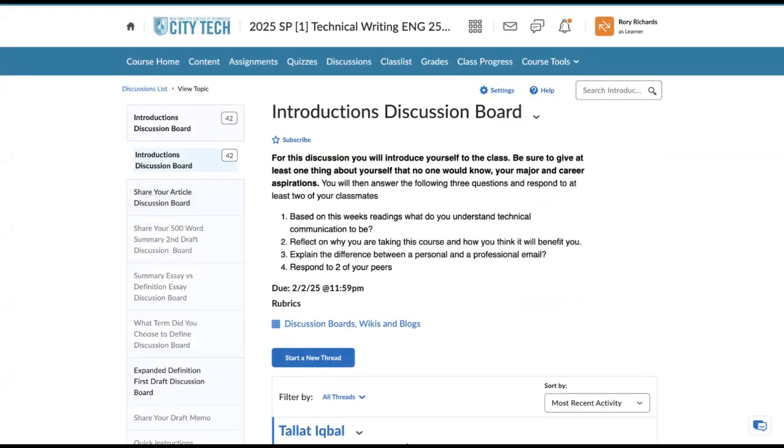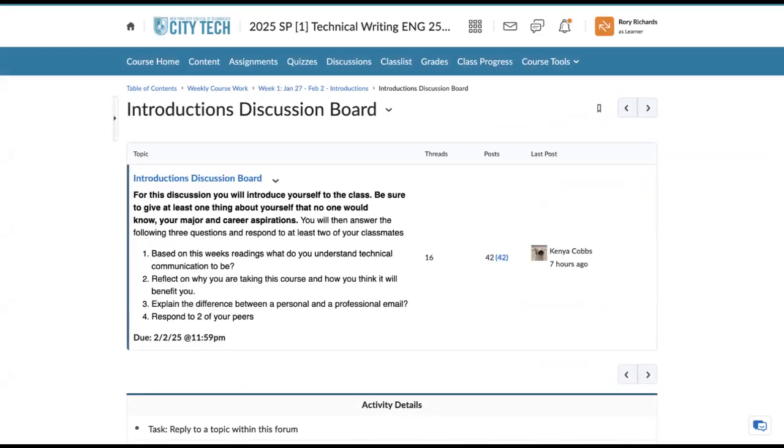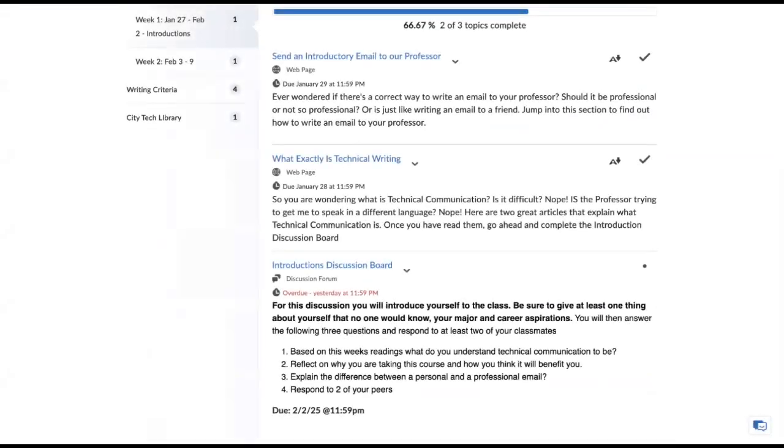The screen comes up and you simply start a new thread. So that's how we navigate our course. So that was quick and easy. I'm certain, based on everybody having done the discussion board already, you understand how to do this. So I'm not very worried about that. Thank you for getting the work done last week.